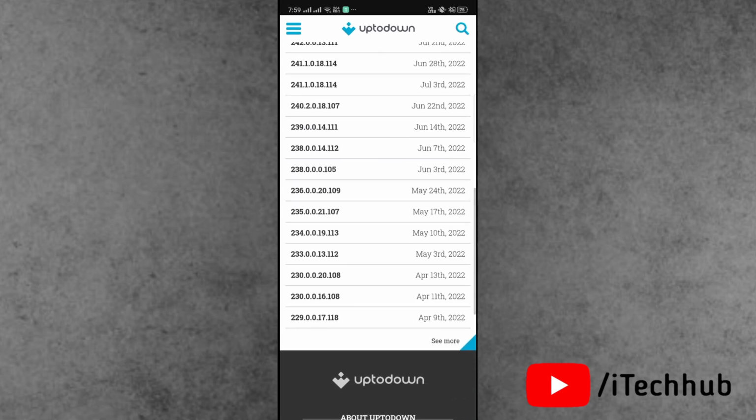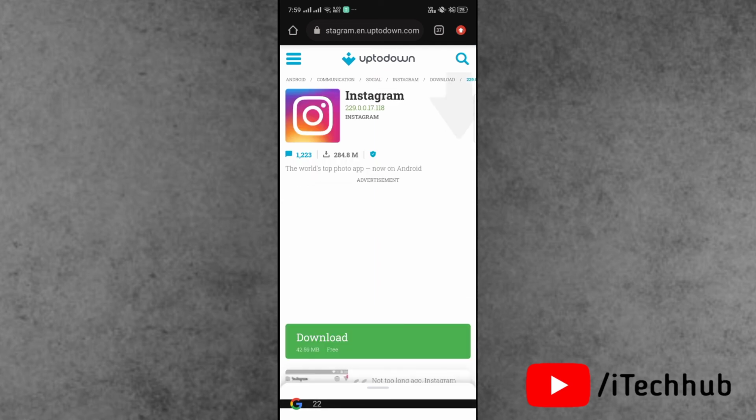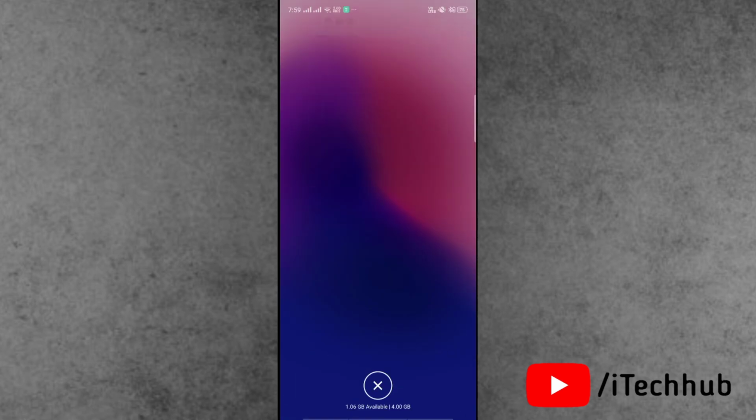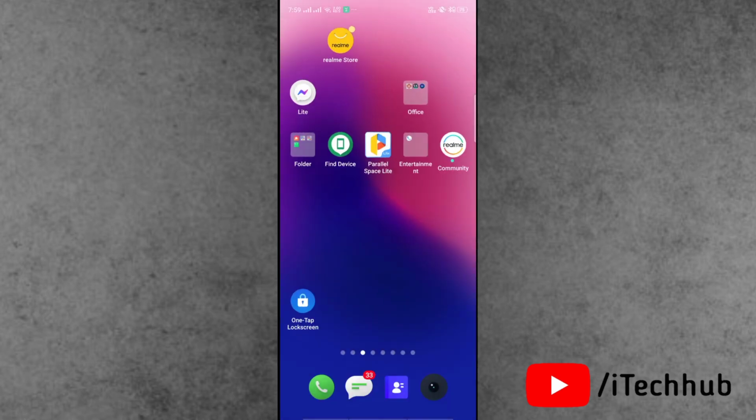When you open it in your browser on your iPhone and Android devices, now scroll down. After that you can see 29 April 2022 is the stable version for Instagram. Now download and install the old version of Instagram. After that, log in to your account again. This way too you can easily fix the Instagram black screen and white screen problem on your iPhone and iPad.